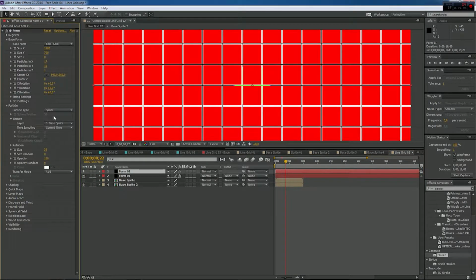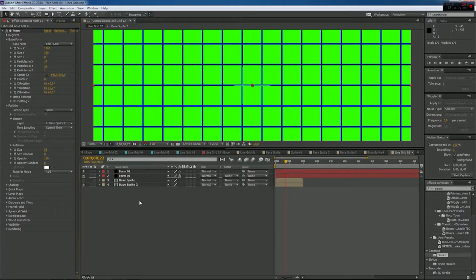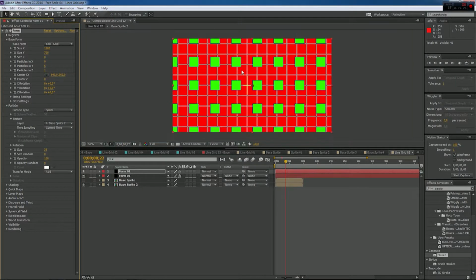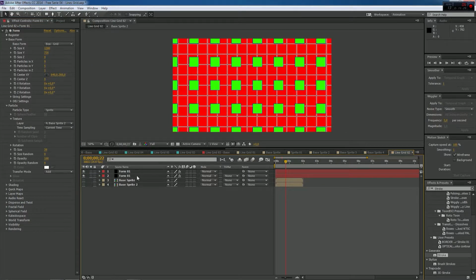And change the texture to sprite 02. Then just push it in X down, so it has to go half. Maybe it doesn't work. Yeah, like this. It looks horrible. But it's normal, guys. Sometimes you have to do horrible things to have something that looks nice at the end.